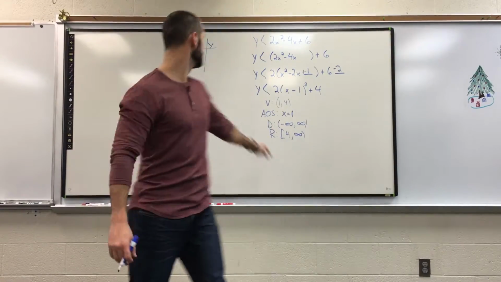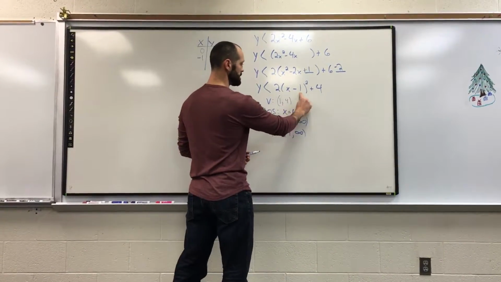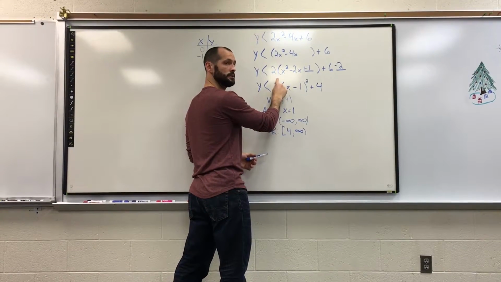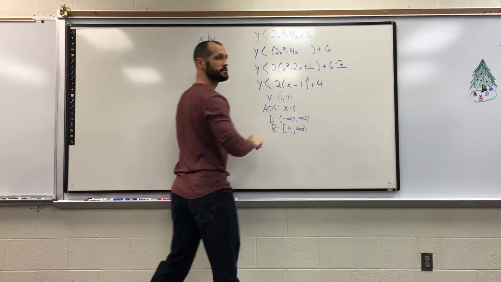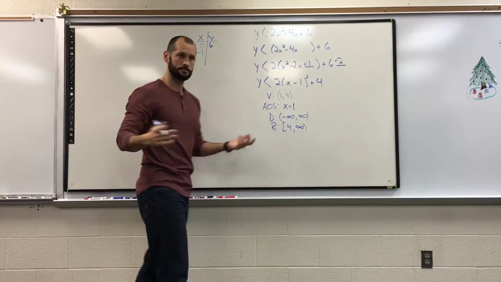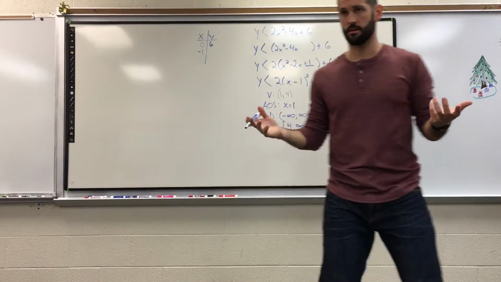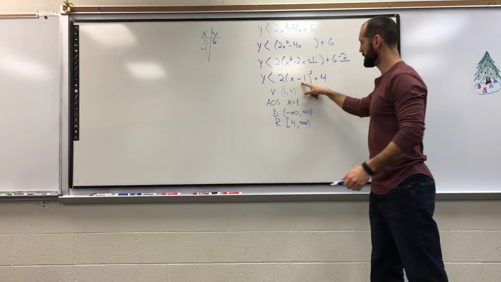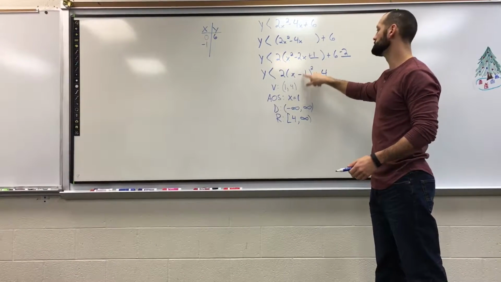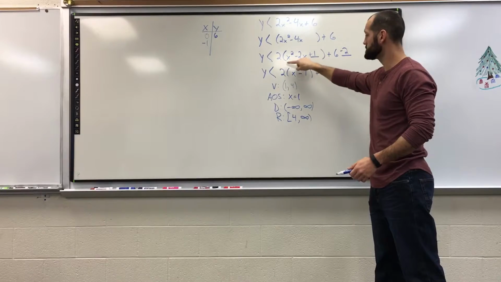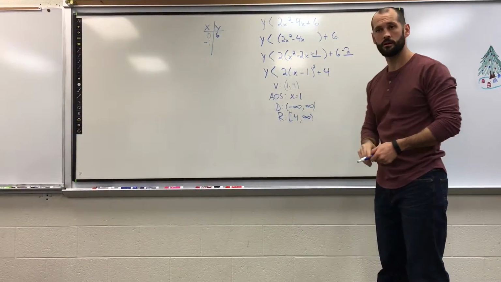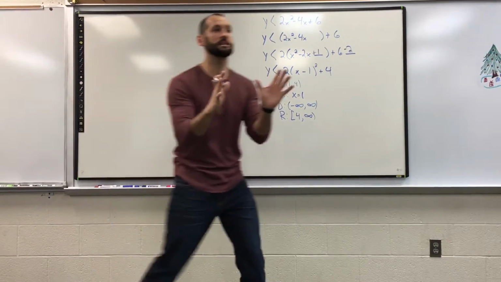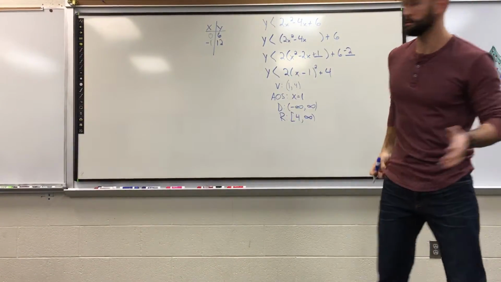I need your help. We're going to plug 0 in. You ready? 0 minus 1, squared, times 2, plus 4. Nailed it. Order of operations, right? I need help on the next one. We're going to plug -1 in. -1 minus 1, which is -2, squared, times 2, plus 4. Got a big one here. All right, I have everything I need. If you can get here, you're ready to graph, and you don't need anything else.